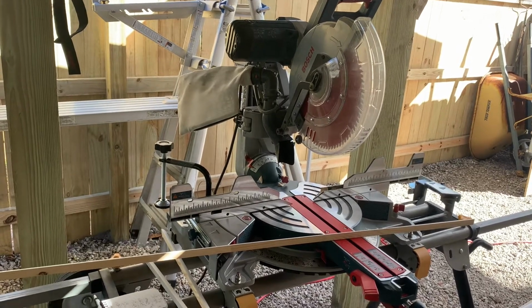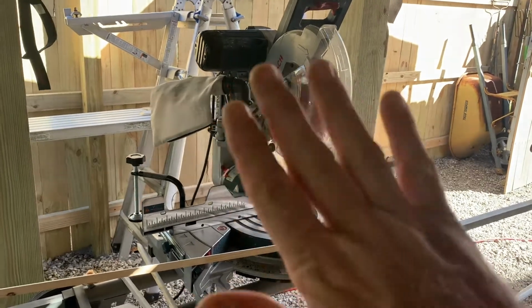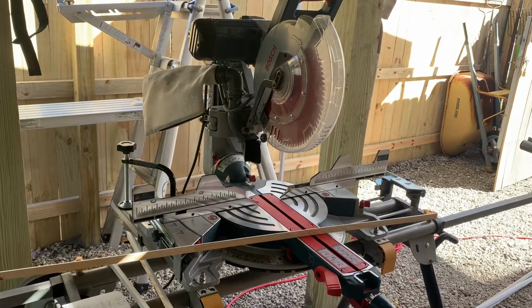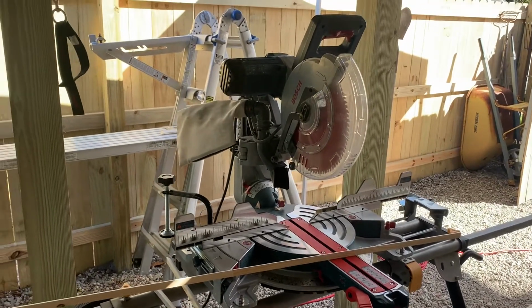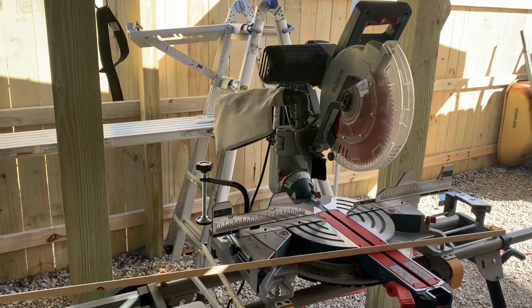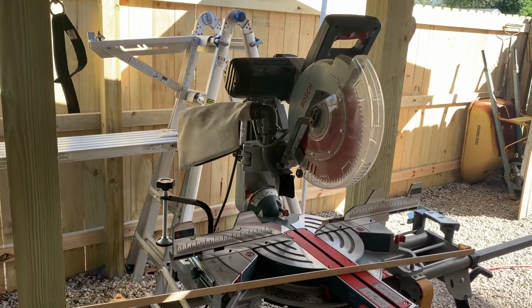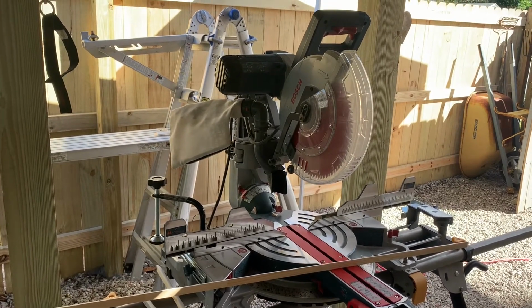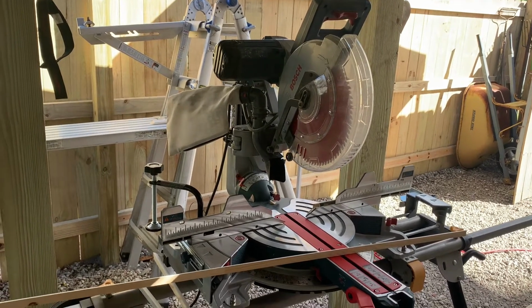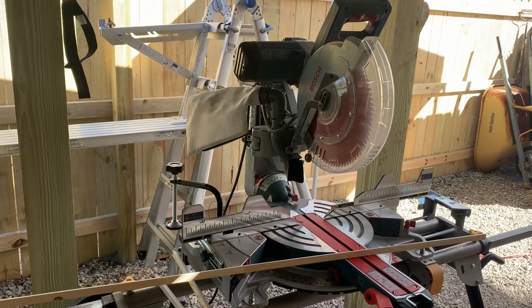It really is. Maybe in a trailer where it's tight to a wall, if you actually work out of a trailer and cut in your trailer, which I know people do. It's not something I can see myself ever doing, but I think it'd be a great option for that. And for both those reasons, because it doesn't have the bar sticking out the back, you can get tight to the wall, like I said before.